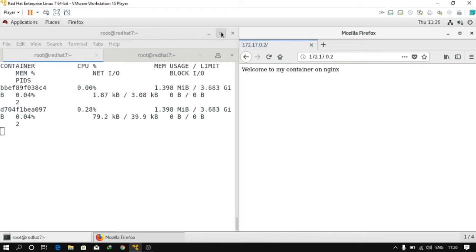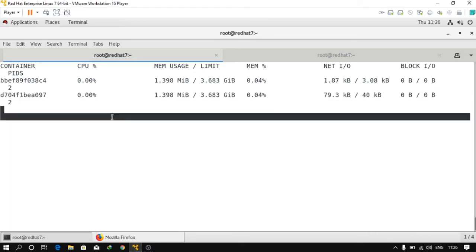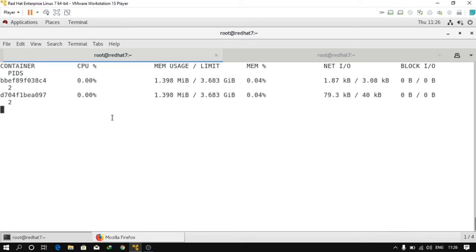So this is how you can check your Docker container limitations or user load. Suppose there is 100% of CPU used, you can add more CPU to your system, so that it is easy to check your website by the user. There is no delay while checking your container page. So this is how you can do such kind of things.